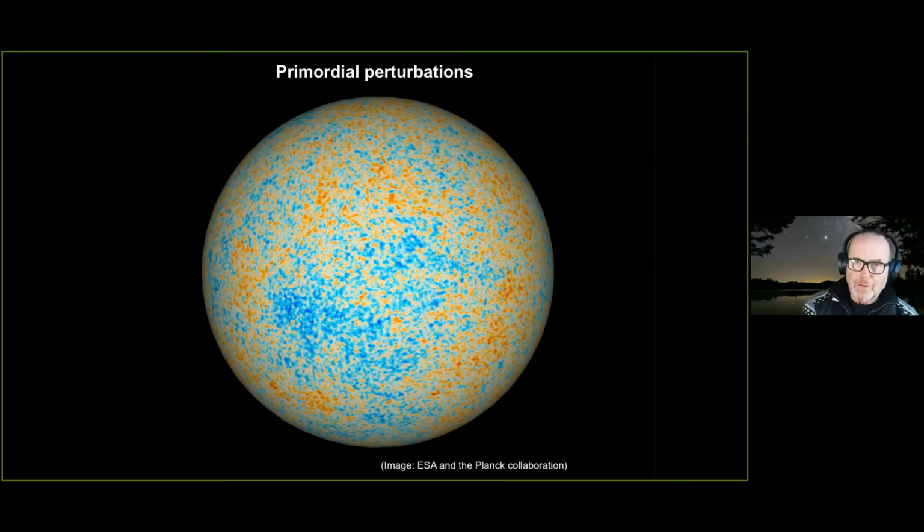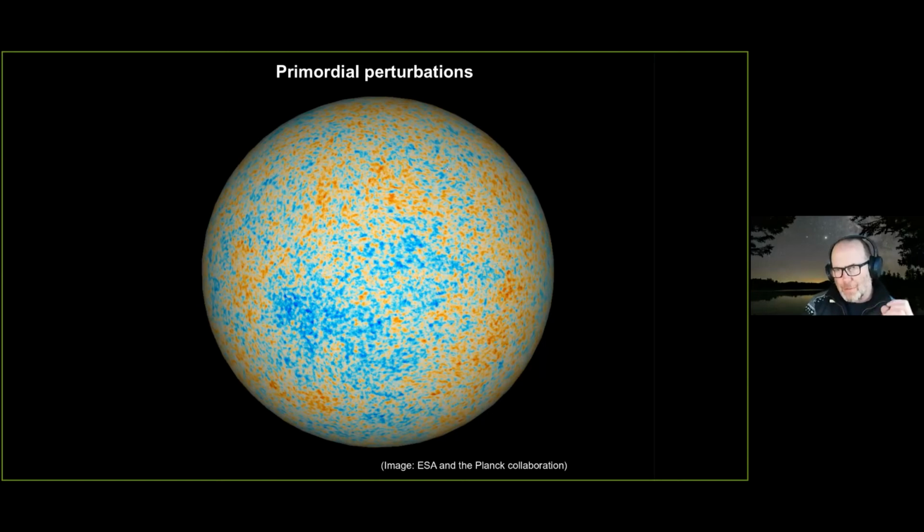This tells us a number of things. One is it tells us the universe really was homogeneous and isotropic to an incredibly high degree at early times. Right? This is uniform to 1 part in 100,000, which tells you that the density of material in the universe was the same to about 1 part in 100,000. The temperature was the same. Everything was uniform, in perfect thermal equilibrium to incredibly high precision.